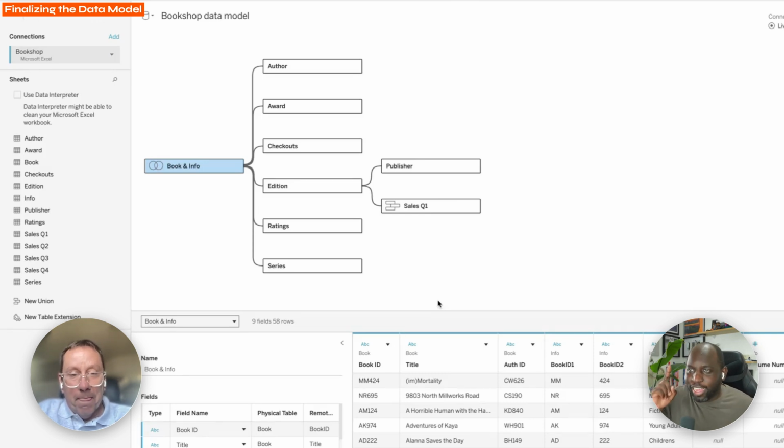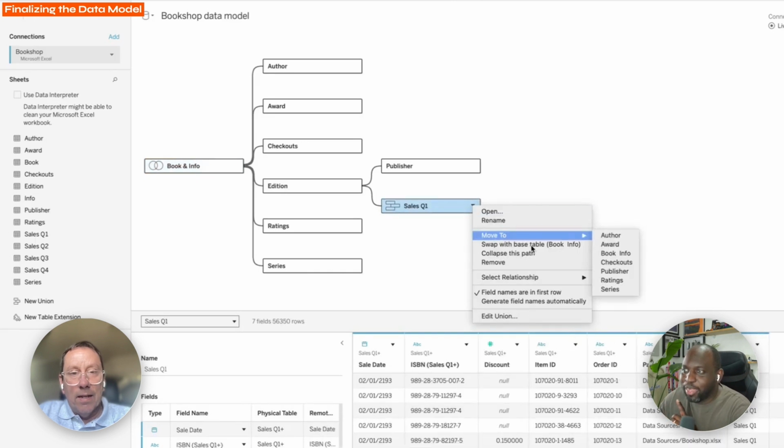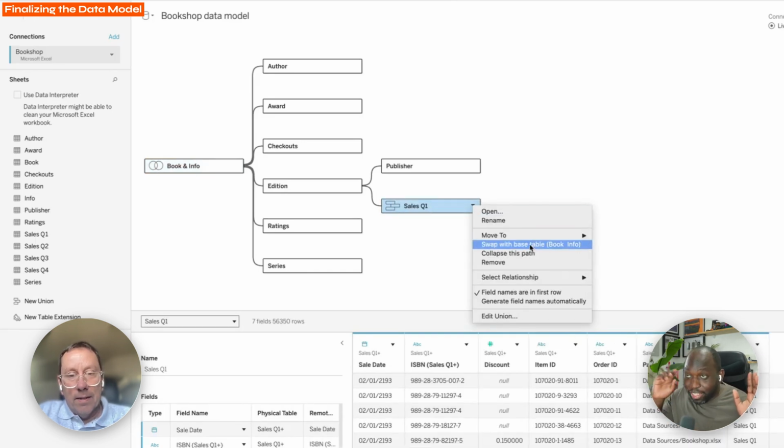I want to try one last thing, a very quick one. Then we're going to go. I'm going to see what happens if I change my sales Q1 union to become the base table. If this does what I think it's going to do, it's going to flip it the other way around. So sales will go over to the left, and will publisher become a base table, or will it come off edition in our third column? This is what I'm trying to guess. So my hunch is publisher and edition will stay there. Sales will go over here, and books will go into the fourth column. Is that accurate?